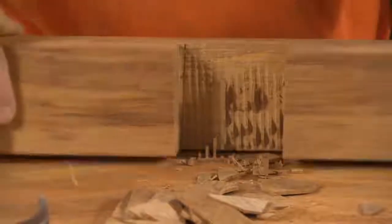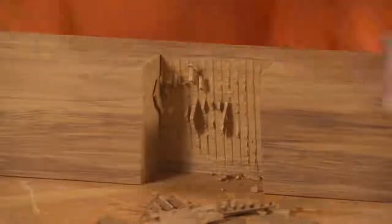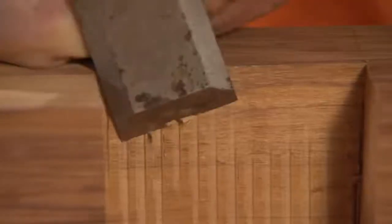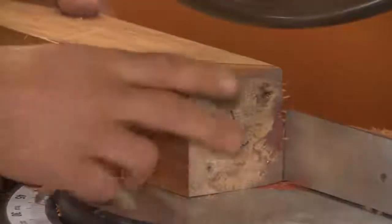Now, just come from each side. That way you're not going to blow it out. And because I've got a nice sharp chisel here, let's just finish that off by hand. Righto, that's looking pretty good. Time to cut the shape on the ends of our legs.